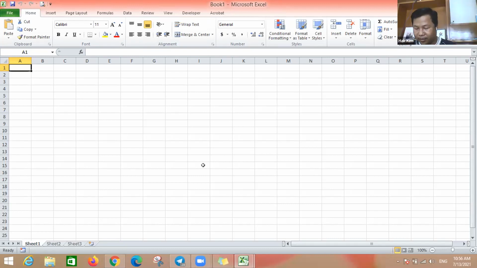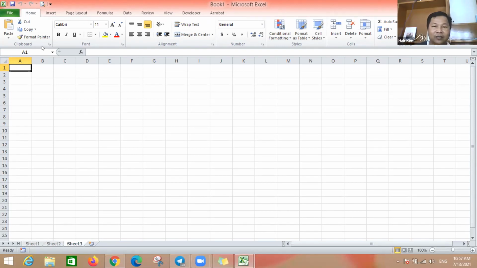Number 13: what is the workbook? I think the workbook is the whole file of Excel. We call it the workbook, and the workbook has at least one worksheet. Yes, it is a worksheet: sheet number 1, number 2, number 3.